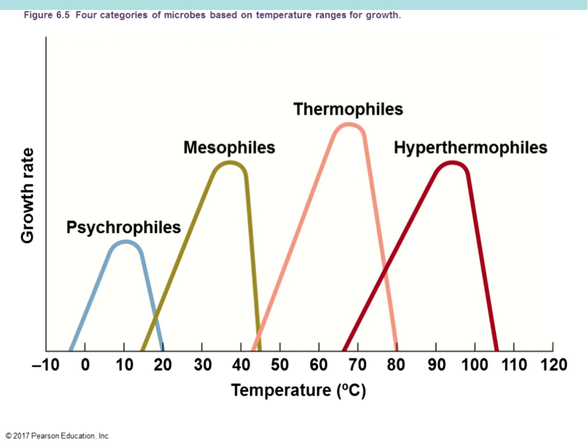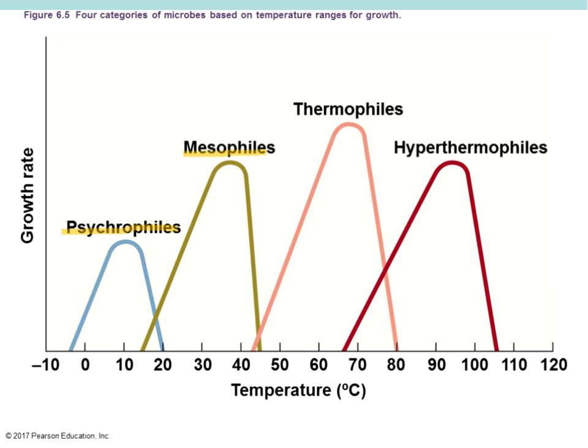So we have 4 temperature ranges here, and I'm going to highlight these because I believe they're important. We have psychrophiles, which like low temperatures, typically refrigeration temperatures, so bacteria that grow in the refrigerator. So you've got that Tupperware dish of peas that you haven't touched in a few weeks, and I'm sure I'm not the only one that this has happened to. They're stuck in the back of the refrigerator and you see them, they're starting to smell a little weird. Those microorganisms that are growing on them, we would consider them psychrophiles because they can handle those cooler temperatures.